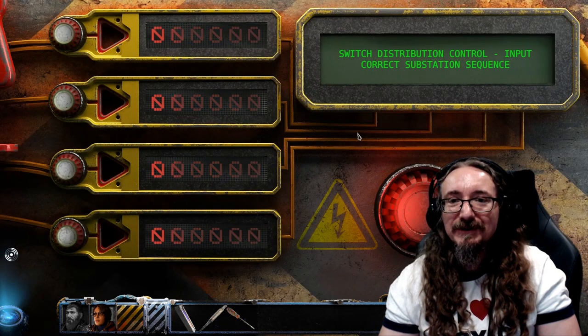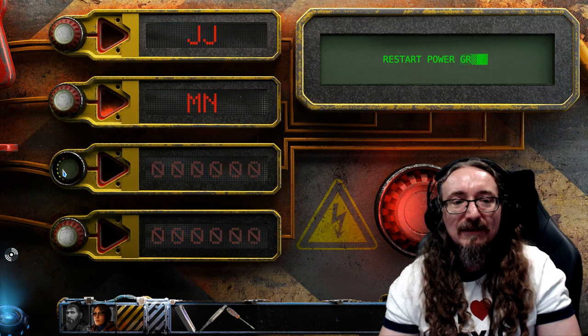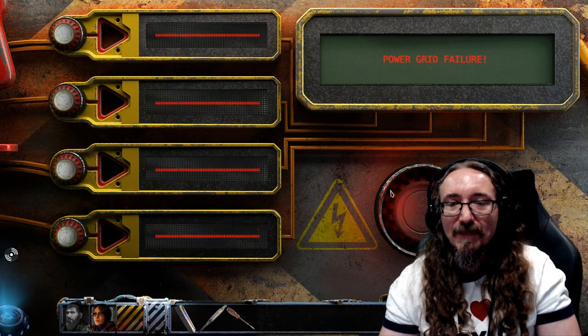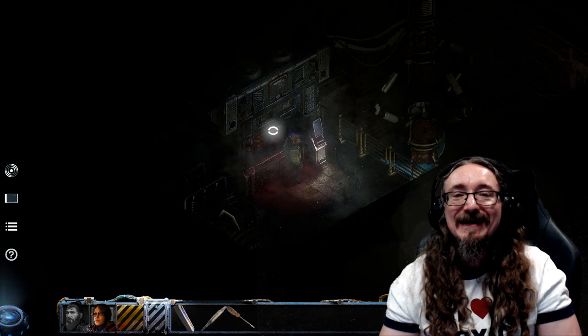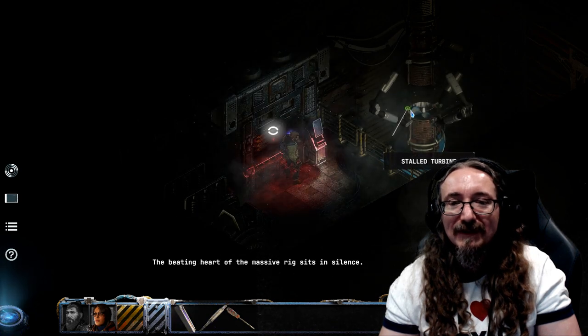Switch distribution control. Input correct substation sequence. Oh, yeah. See the JJ, remember that? That's right, but I need four sets. Ooh, this is gonna be tricky. Power grid failure. You mean did I get the puzzle right about the cylinder? Guess so.